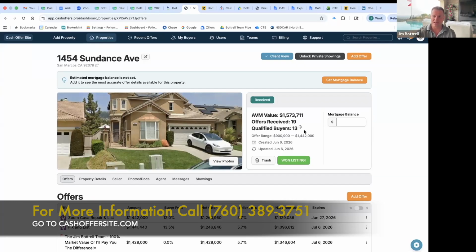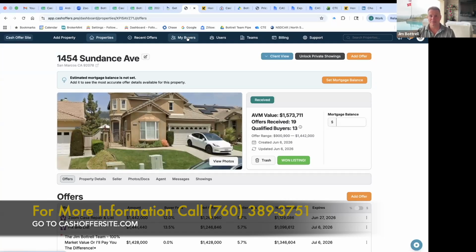Mr. and Mrs. Seller, you know what it also has right here? There are 13 qualified buyers that are looking for homes that match this criteria. Because remember, I said you can go to this My Buyers tab right here at the top and input your buyers into the cash offer system. Then they will receive property alerts just like they do on the MLS. They're going to receive an email with a property alert that says new off-market property hits your criteria. However, when they open it up, they don't get the full address. In order to get the full address of this property, they have to contact the agent.